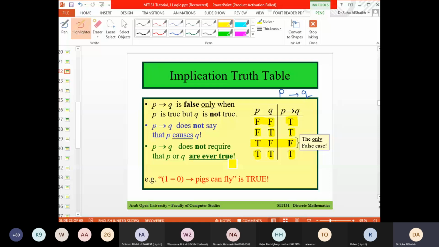أيوة يعني شيء صح logically يروح لشيء غلط ما هو مقبول. Yeah, we will have an example. Here we go. مثلا 1 equal to 0 and pigs can fly. 1 equal to 0 implies إن the pigs can fly. الحين is 1 equal to 0? This is false. Pigs can fly. This is false. طيب false راح ل false.